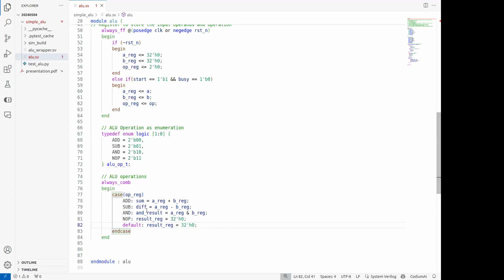One more thing: it is giving some assignment, but we can directly assign to the result.